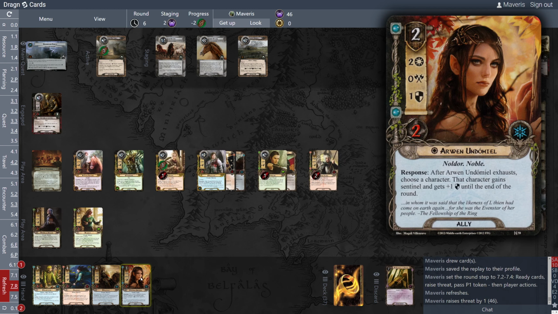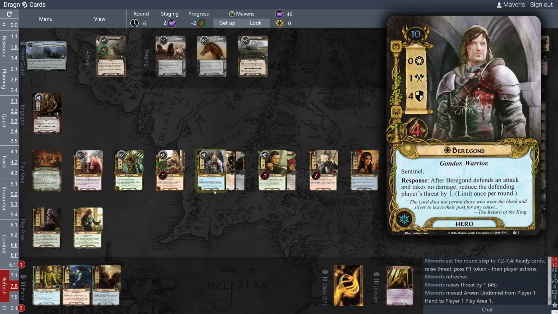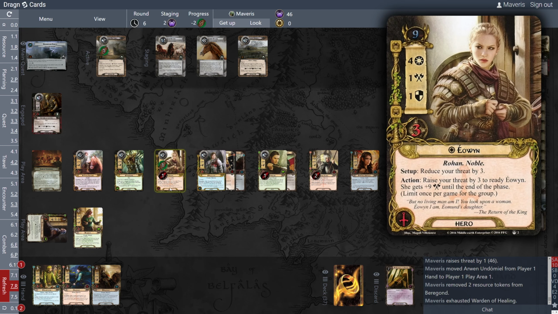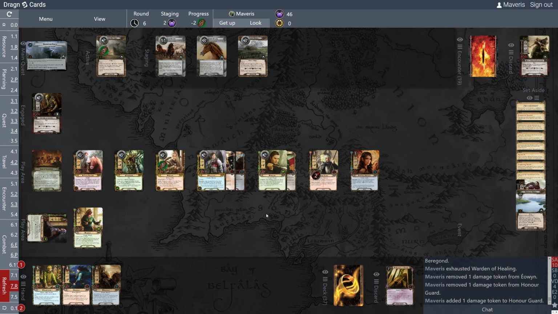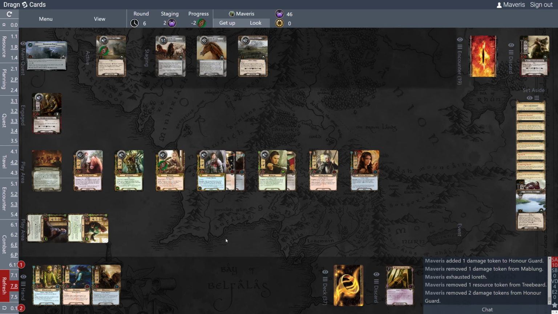Arwen or Elfhelm. I actually think I need the questing. So we'll get Arwen out. Go ahead and use the Warden of Healing. And we'll use Ioreth. So everybody's healthy.